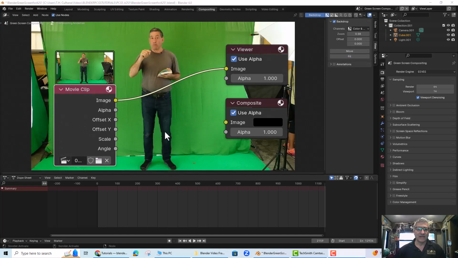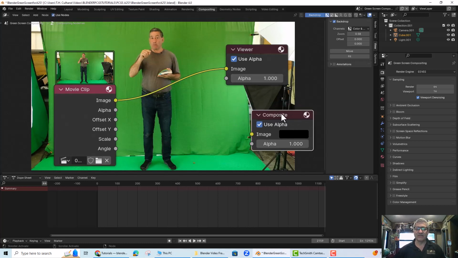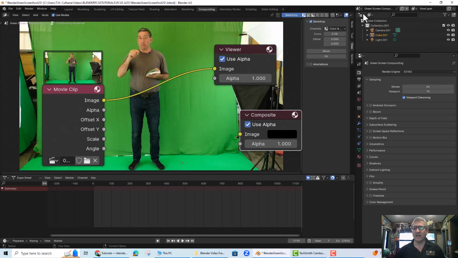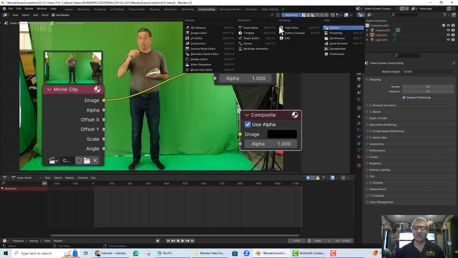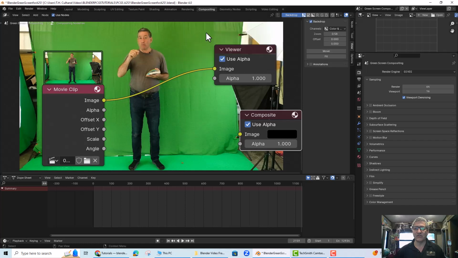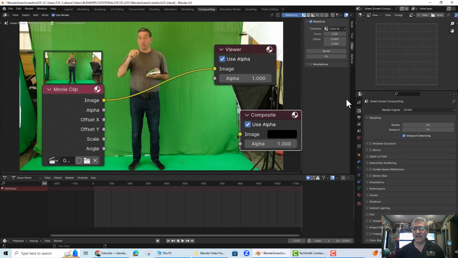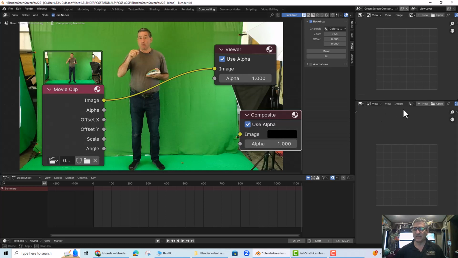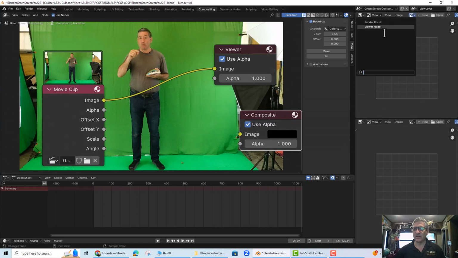Okay. That is also what I'm going to eventually composite, but I'm going to do the same thing that we did for the difference key. I'm going to come over here and change this to an image editor. And I'm going to change this to an image editor. And I'm going to look in this at the viewer node.